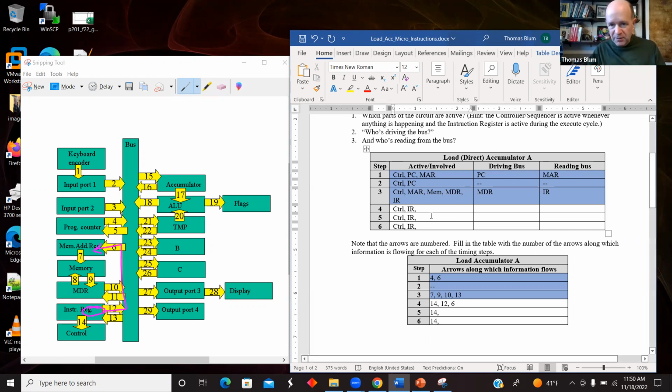I'm not going to write it twice, but it is playing a dual role at this time. And then that value is being loaded into the memory address register. Who put the value on the bus? Instruction register. Who took something off the bus? The memory address register. And I already did the flow, the 12.6. So that was step 4.